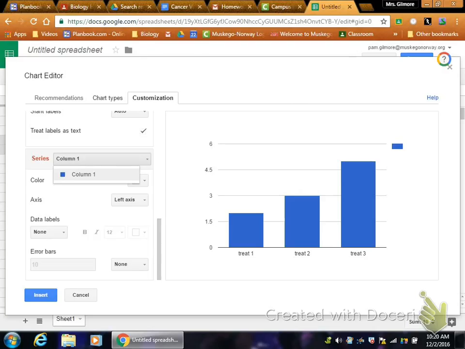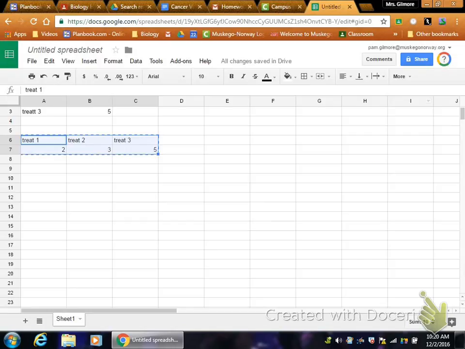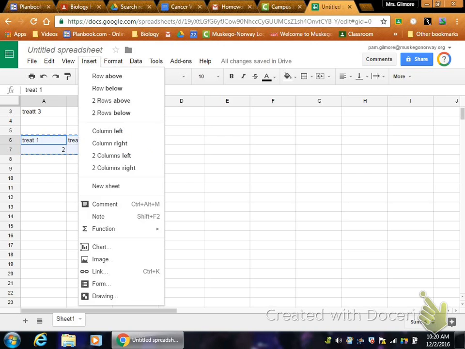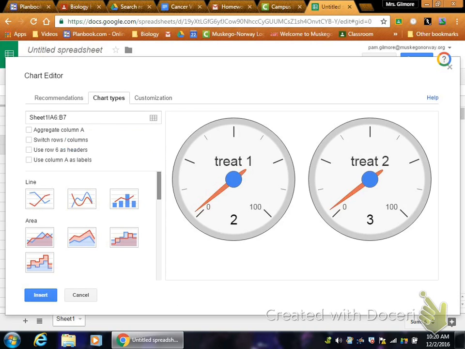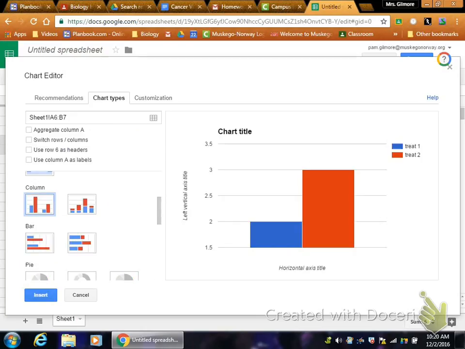So what you need to do, I'm going to close this out, is just highlight 2 of the 3 treatments. We know that plot's okay because that plotted just fine with the quarterbacks. Then you're going to insert the chart, chart type, column. Okay, see, now they're different colors and there's 2 different treatments, and then I could put error bars on them. But I do want that third average plotted as well, or maybe you guys have 3 or 4 possibly even that you want plotted as well. So here's how you trick it.